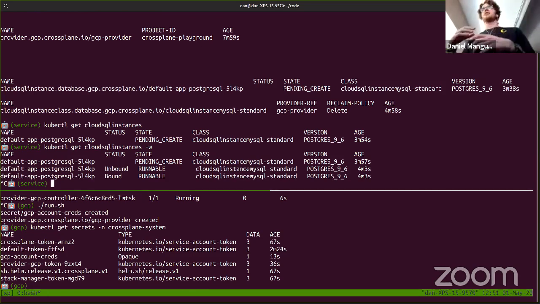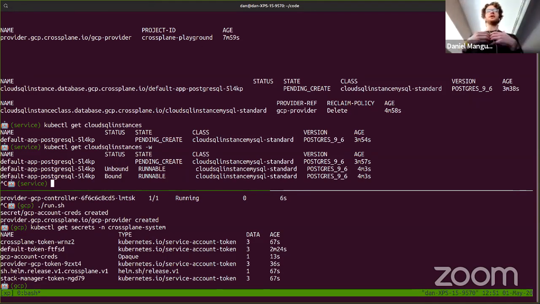As I mentioned, we have claims and then classes and managed resources. A claim has a one-to-one binding relationship with a managed resource. In this case, since we dynamically provisioned this managed resource using a claim, it's automatically going to be bound to that claim when it becomes runnable. What that means is, wherever this claim exists, which is a namespace scoped CR, as opposed to managed resources being cluster scoped, we're going to provide connection information there so you can wire up your Knative services or your deployment or whatever you have to be able to talk to this database. So it's basically a claim for usage of a managed resource.